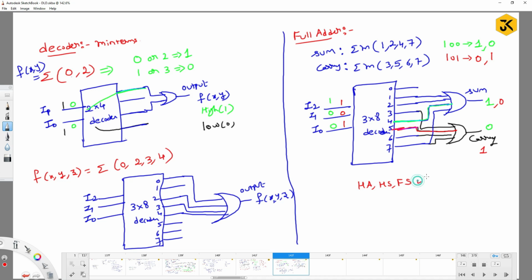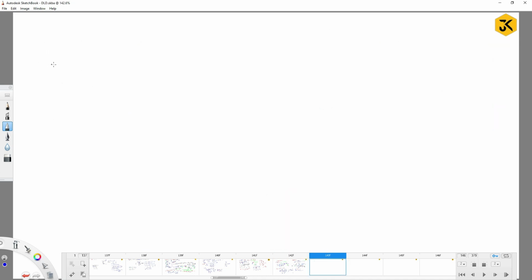We can do it as homework. Okay, fine guys. Whatever decoders I construct here to solve Boolean functions, can I implement the same full adder with the help of smaller decoders? Here I am constructing the full adder with the help of a 3/8 decoder. Can I do it with the help of a 2/4 decoder? Yes, right. Just like multiplexers and demultiplexers, a decoder can also be constructed from lower-level ones.